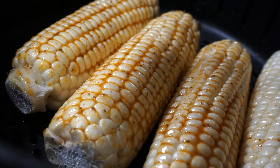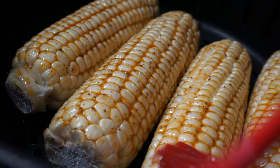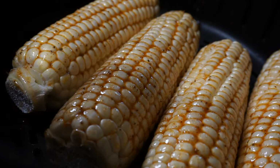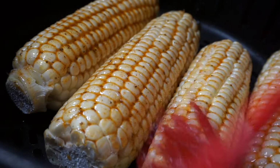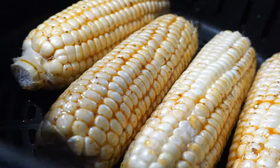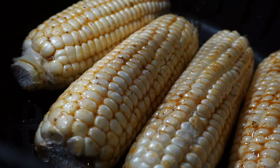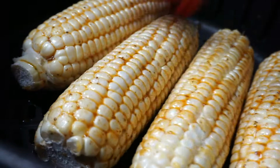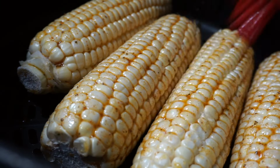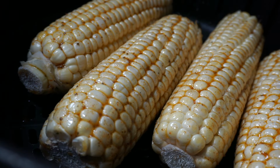And we're going to hit this in the air fryer for at least around about a good 20 minutes. So I'm just going to add the rest of this to it and turn it around again. See if I can hit the rest of it where it needs to be touched up. Now let's go for the air fryer, y'all. Let's get it. Air fryer it goes.